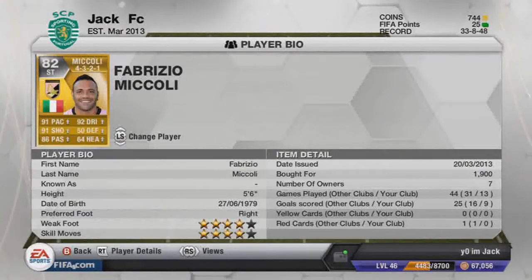I guess it doesn't really matter what it says on the card because it's different in game. But Mickley really is good. He's my favourite player on the game. He's always been really good for me. His shooting's just ridiculous for his age, and his pace is really good for his age as well. People would say he's a bit overrated for his age, but he really just is good. I'll choose him over Di Natale any day.